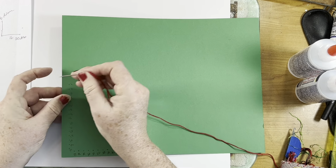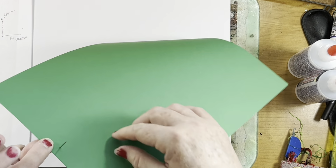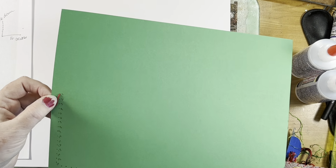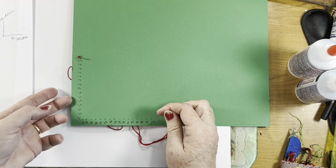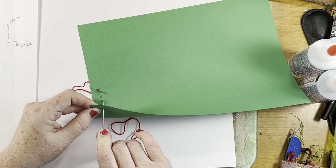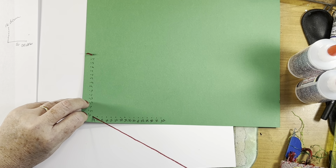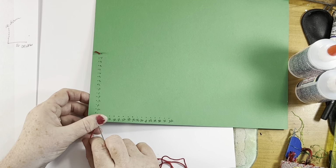So I'm going to go down, and I don't bother punching the holes ahead of time. It probably would save time maybe, but I don't know. I'm going to go down at 1, and I have put a knot in this thread, so it's going to be right there. Then I'll come up at 17, and I'm going to poke my hole from the top, but then I'm going to come up from the bottom. So I'm just poking holes as I go. And then the pattern we have to remember is, you think, oh, I'm going to go back up there. No, you go down to the next one.